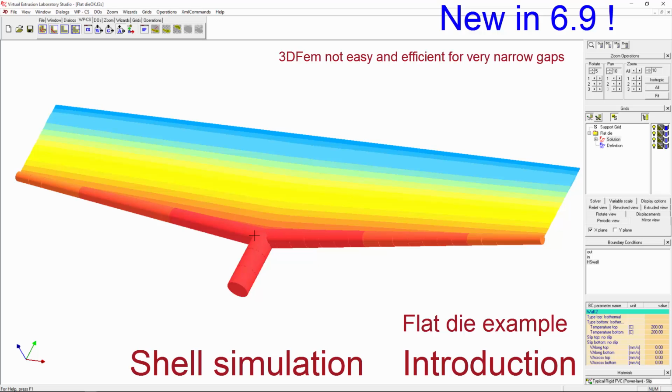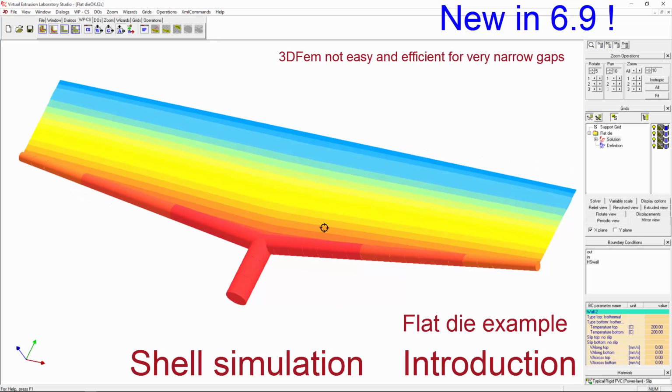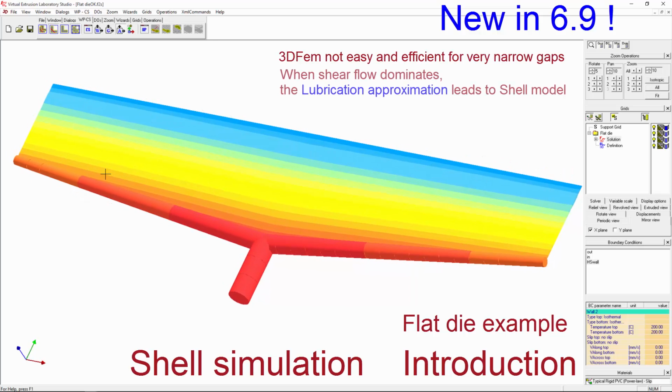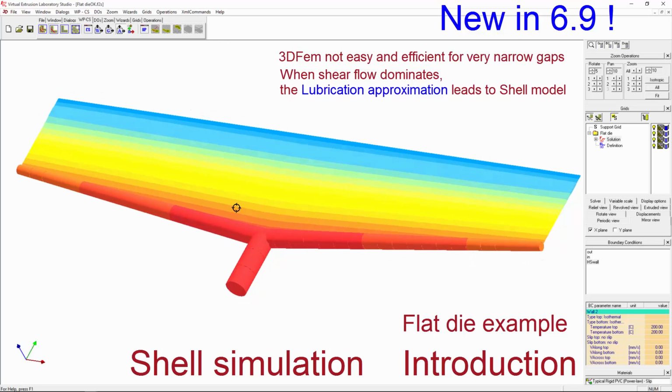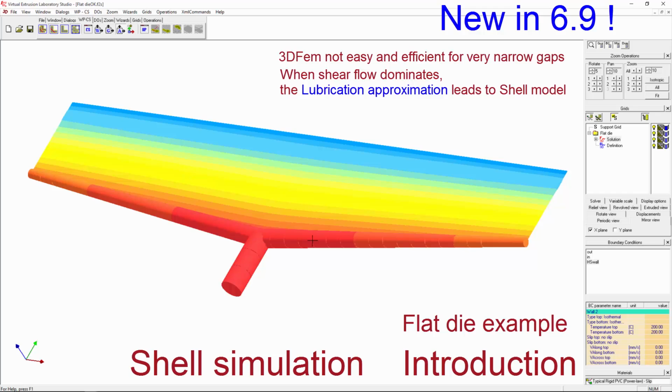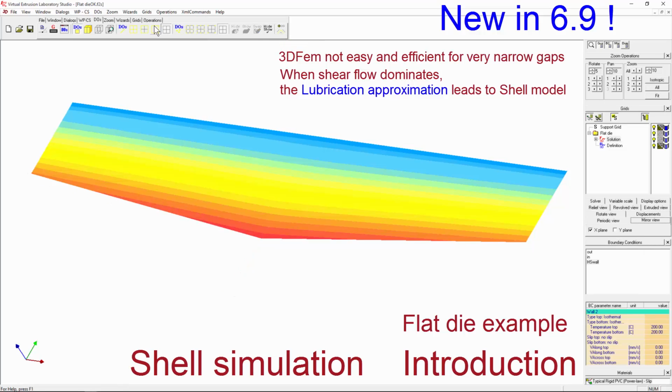Well, in this case, however, all the resistance is more or less created by the shear flow and this resistor. And so probably we can do some simplification, and that's what the Shell model does. Basically, if I'm showing you this 3D geometry, in fact, what we have used for the definition is much more simple. It is simply a series of triangular elements, which are shell elements, with a certain thickness. So let me show you the mesh used here.